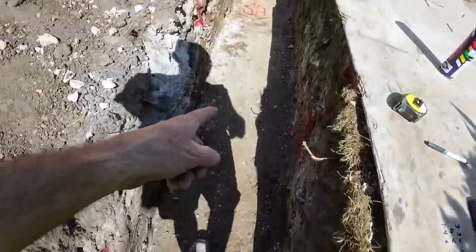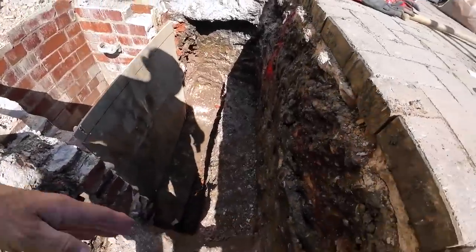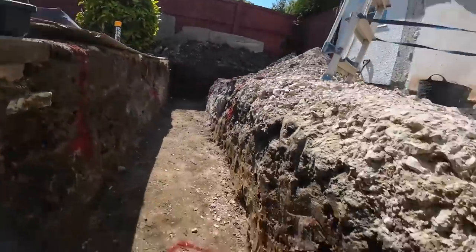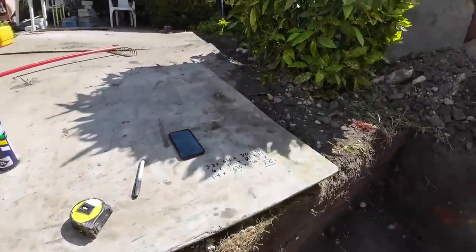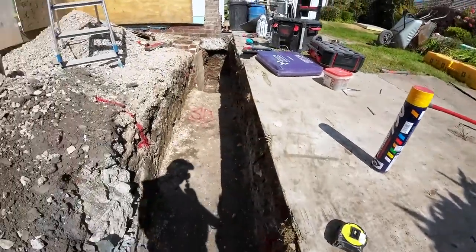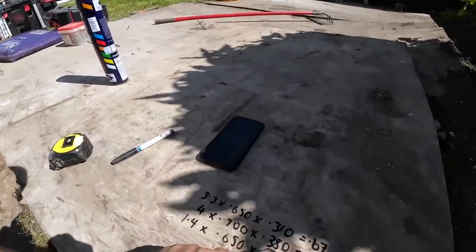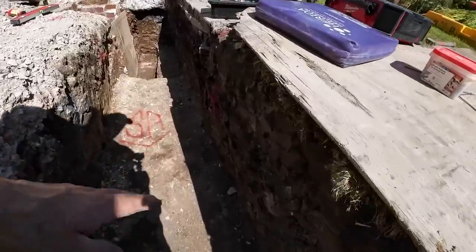Next one, we measure from here and we measure back. Because it's a bit of a weird dig here, we measure to the lip there, stop there, and we get quite a bit deeper here. We're down to 430 here now. So that one is just 4 metres in length by 700 wide, because we've gone a bit wider across the front. And then 380 is the average depth, which is roughly in the middle.